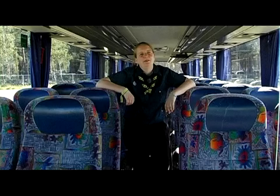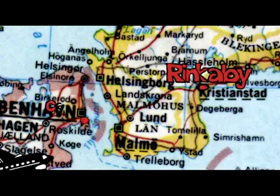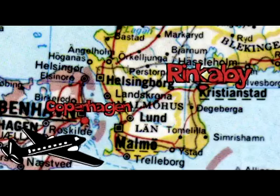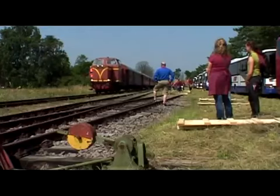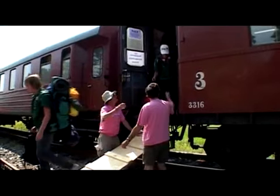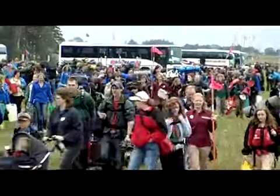Something that is really important to think about when you plan a big camp like this is communications and how to travel to the camp. Binkeby is situated only an hour and a half from the International Airport of Copenhagen in Denmark. You can arrive here by train as well, and we have a train stop just 10 minutes away from the campsite. And by bus, we have 40 bus stops at the bus terminal at the campsite.